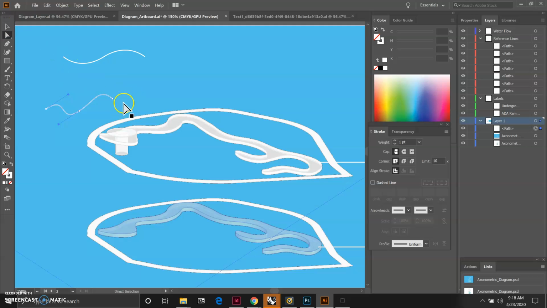So if you didn't get it right the first time, it's really okay because we can always go back in and change the location of the anchor point and then adjust the handle so that you can change it into whatever shape you would like it to be. So let me just hold down Control and click somewhere else to get out.